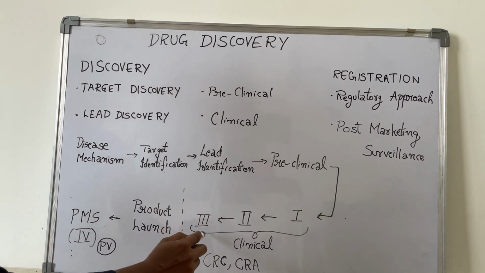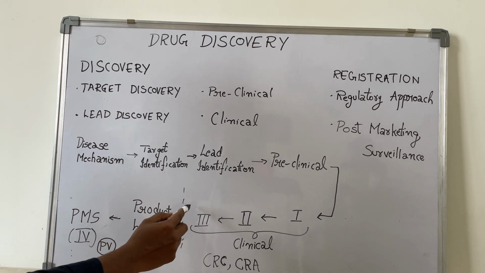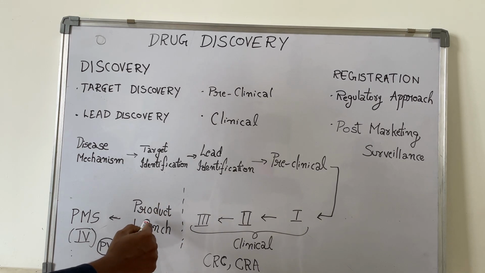Since a phase 3 study will be done in a larger number of patients compared to phase 1 and phase 2, they will take around 5,000, 3,000 patients like that in phase 3 trials. So the sample size will be high. The number of adverse effects identified will also be high, so that they can assess the benefit-risk relationship during phase 3 studies. After phase 3, if it is confirmed that it is safe and effective, the product will be launched in the market.